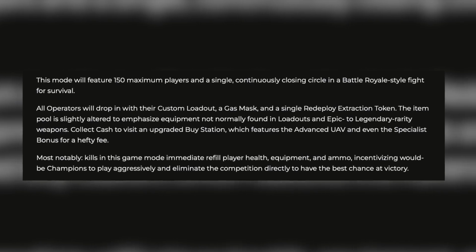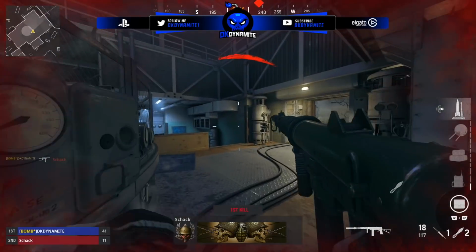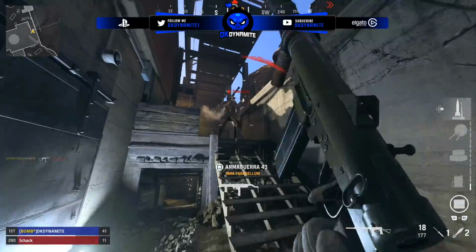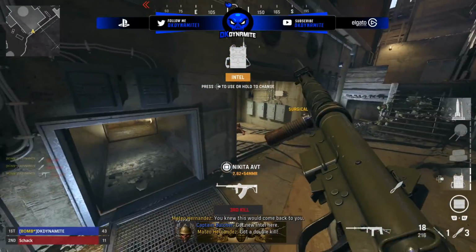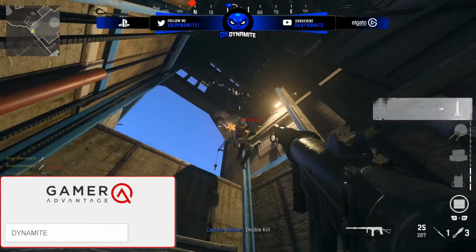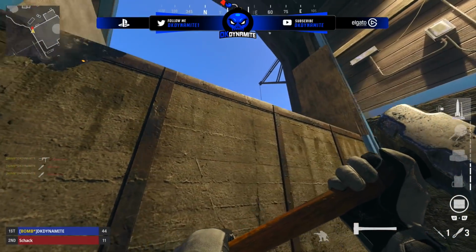Collect cash to visit an upgraded buy station, which features the advanced UAV and even the specialist bonus for a hefty fee. Most notably, kills in this game mode immediately refill player health, equipment, and ammo, incentivizing would-be champions to play aggressively and eliminate the competition directly to have the best chance at victory.